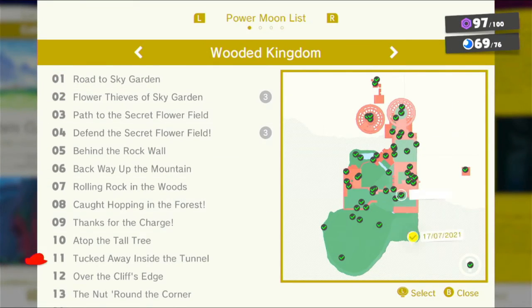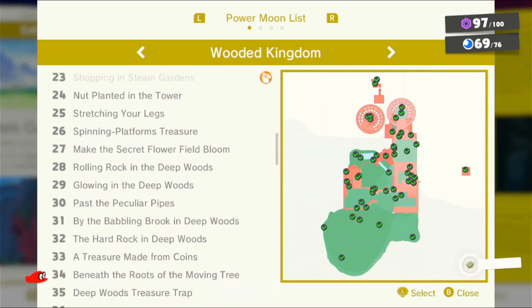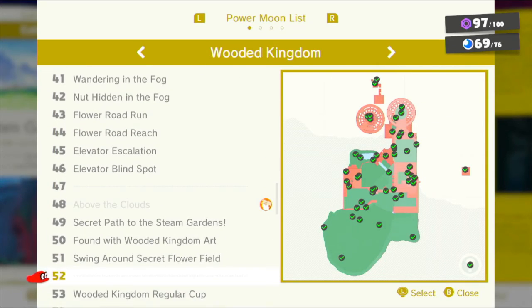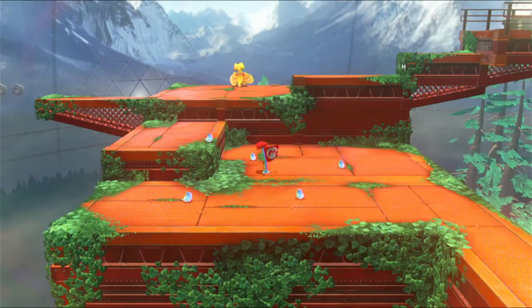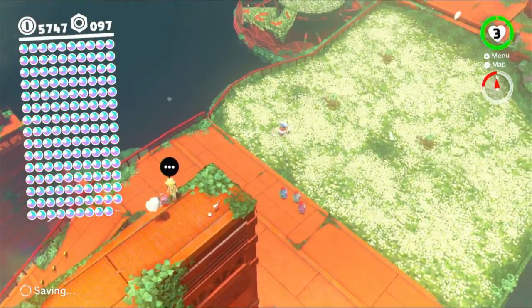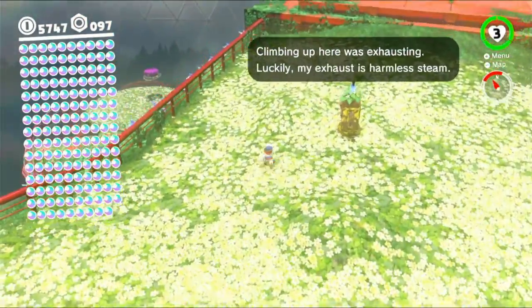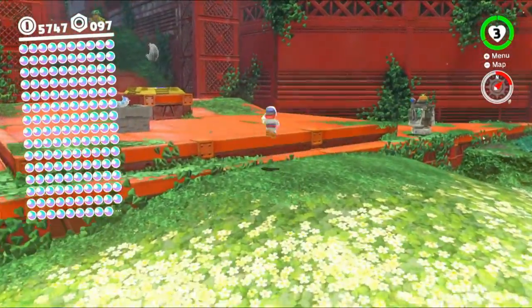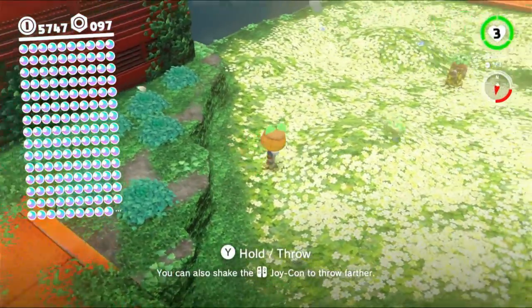Power moons. Let's see. Well, the ones I just forgot. Inside a rock in the forest and shopping. And above the clouds. Let's do above the clouds, which I think is the one up here, possibly. But I also need to grab a seed as well and get it up here. Which is fine. But I thought I did this already. I'm getting confused with my other profile that I started before this one. This guy here just gives us a seed. Let's take it to where it needs to go.